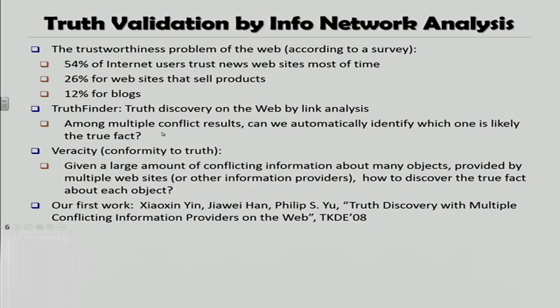That means when you see a piece, some people say it's A, the other people say it's B. A and B are conflicting. Okay. Then whether there's any way you can automatically identify which piece of information is right, is truth. Okay. And that one, we worked out a term called veracity analysis. Veracity means conformity to truth.